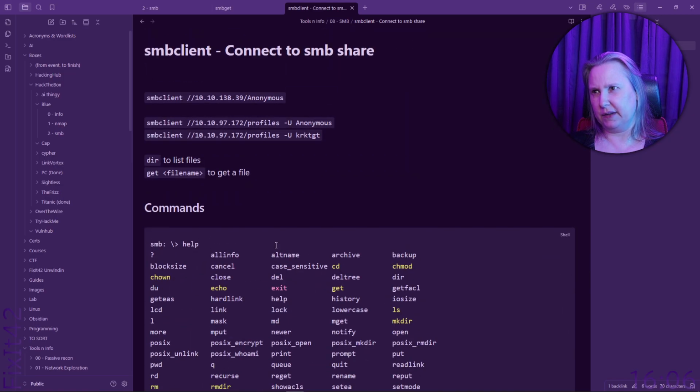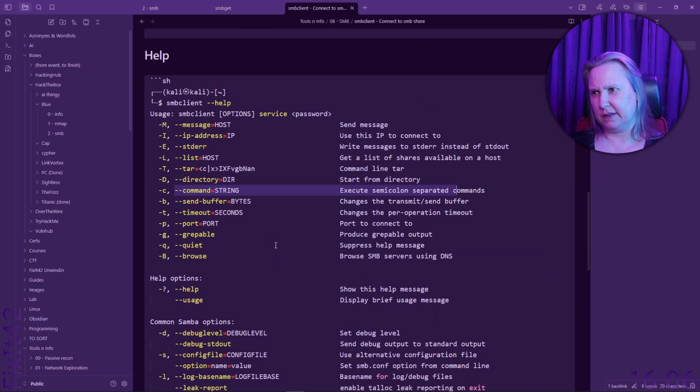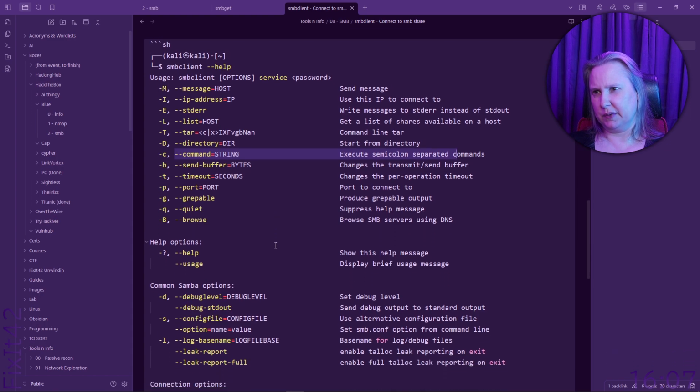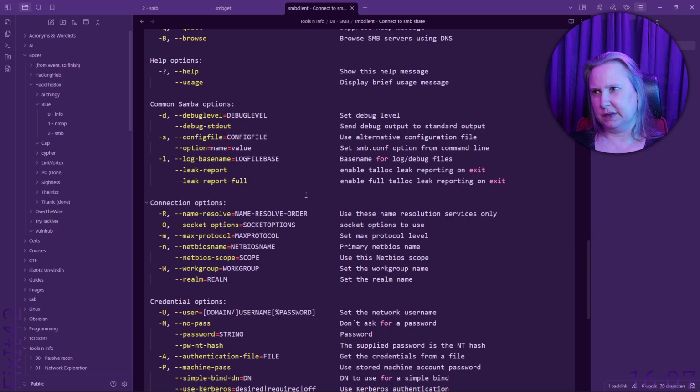And I didn't have any ready command for that. Sound buffer, timeout, port, grippable, quiet, browse, debug level, configure, for configuration file, option.